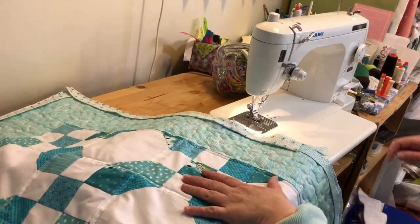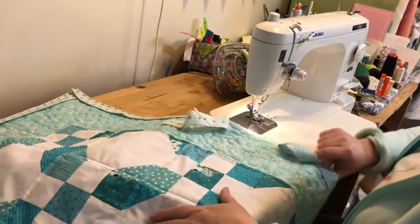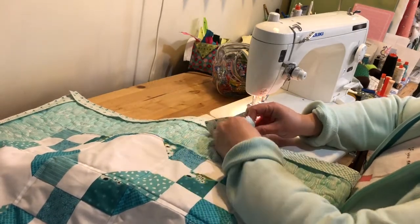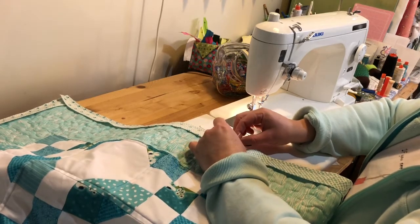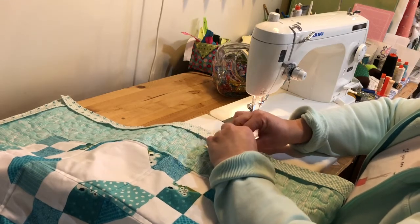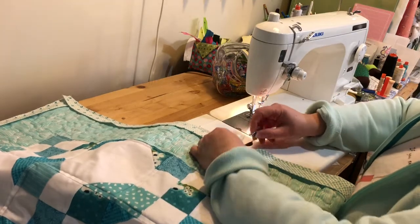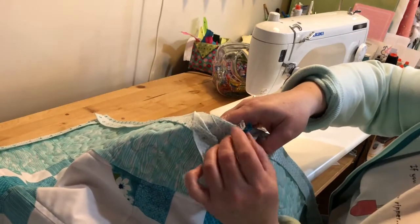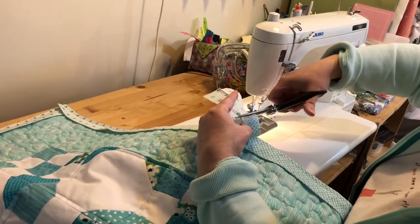Okay, to join these 2 ends together, I left a tail here that's unsewn, just like I did at the beginning. So you're just going to bring those 2 ends together, and then open them up because they're folded, right? So open up the fold, and then I put a wonder clip right here where they are butting up against each other. And I've got a little bit too much of a tail here, so I'm going to cut that off.